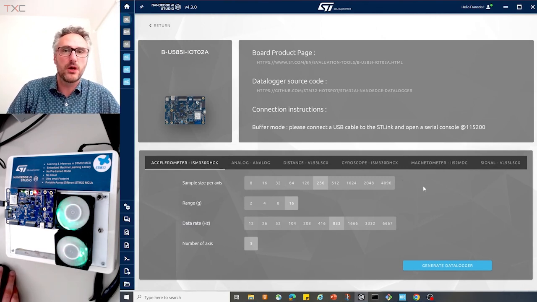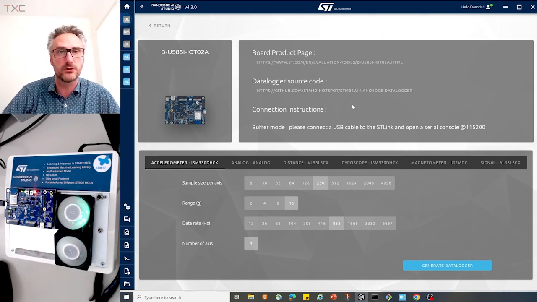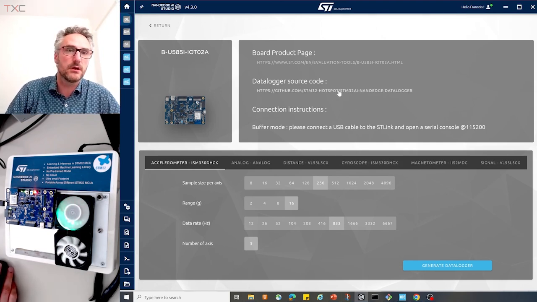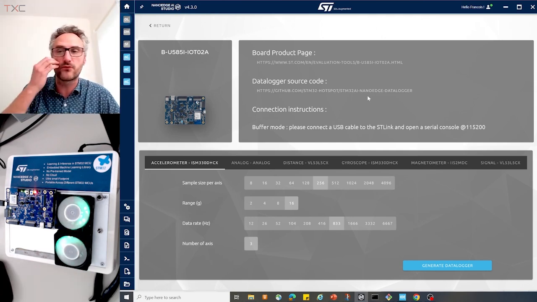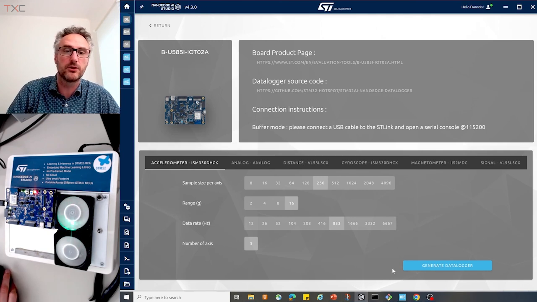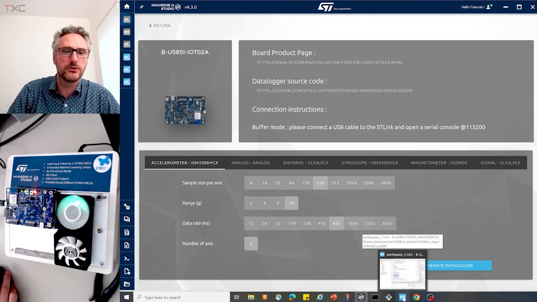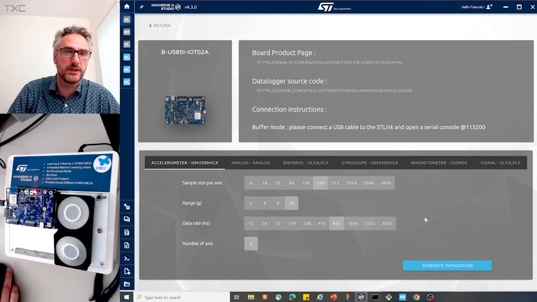If you want to go a little bit further, what you can do is go and check our GitHub with the source code of this data logger, and we will use that source code to create our demonstrator after. You just hit GitHub, the URL that is here, you get to the corresponding GitHub, you can download the source code, and you can compile from STM32 CubeIDE the corresponding project to create simply your data logger from the source if you prefer to do so. So at that stage we have a data logger.